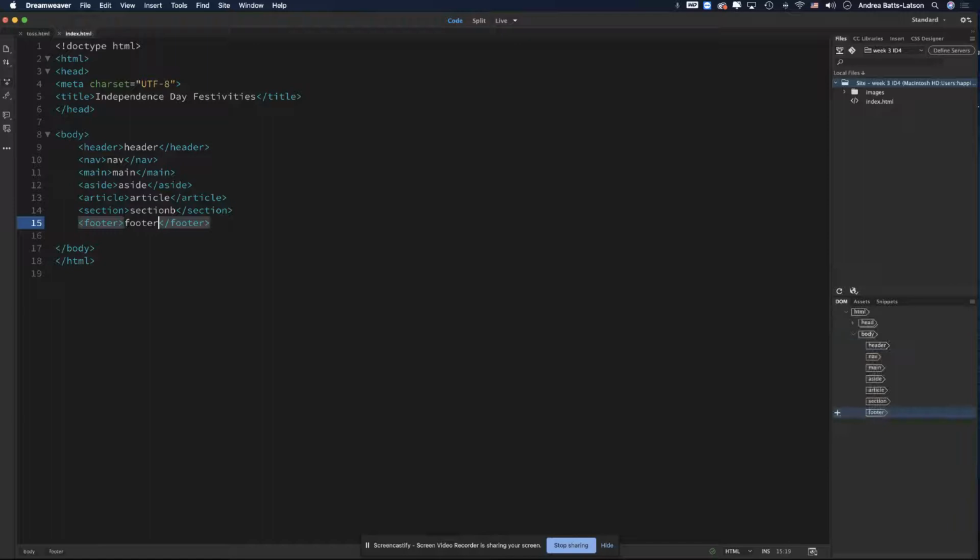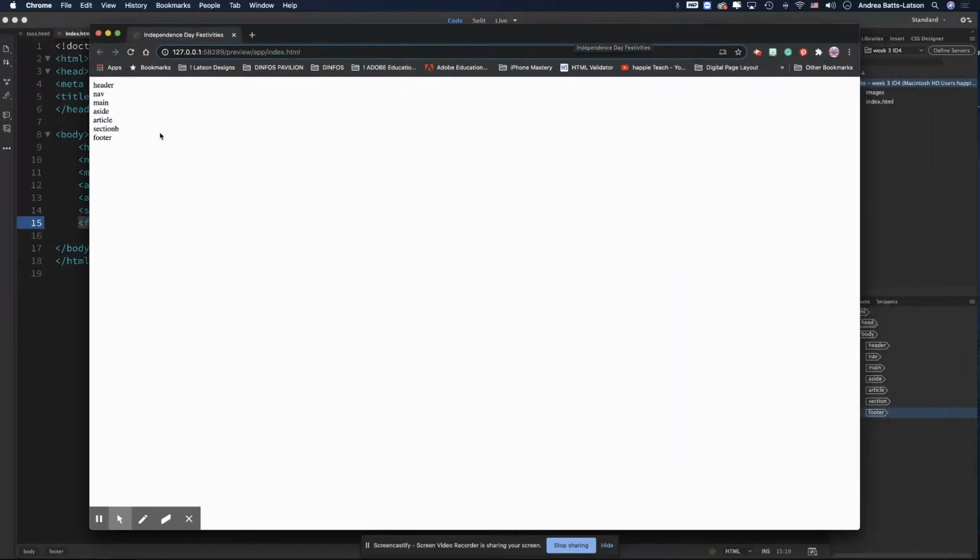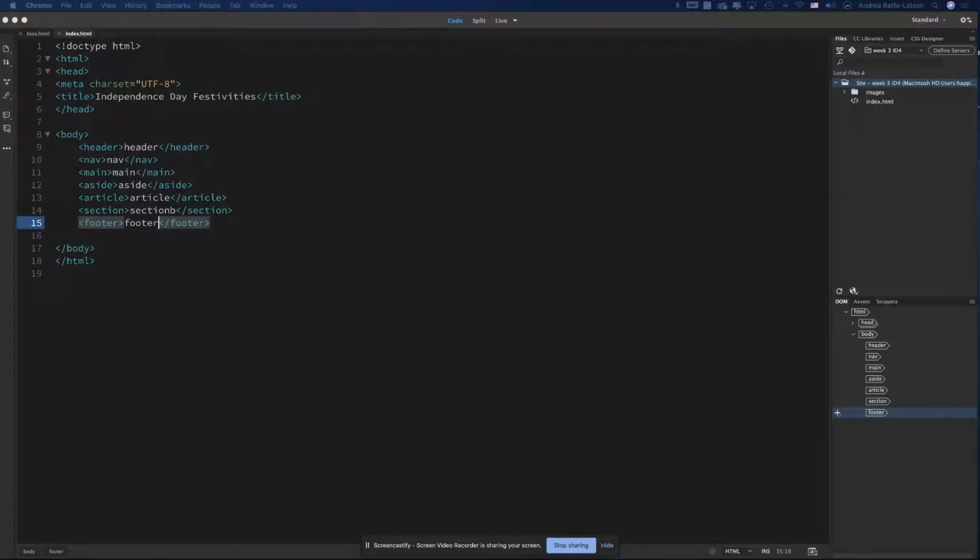All right, I'm going to save that. And now with that saved, and we go back over, now we'll see that, oh, okay, we do have stuff in there. We'll also see that I spelled section wrong, added an extra B. All right, so I fixed that. All right, so this pretty much is our structure.